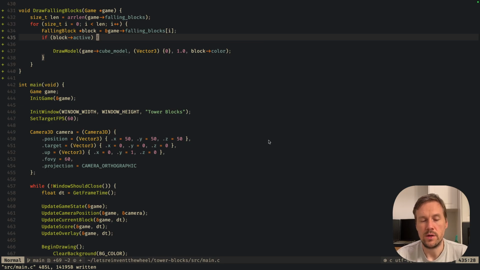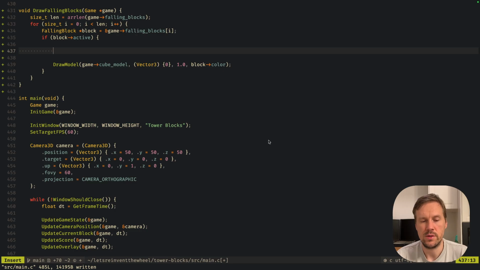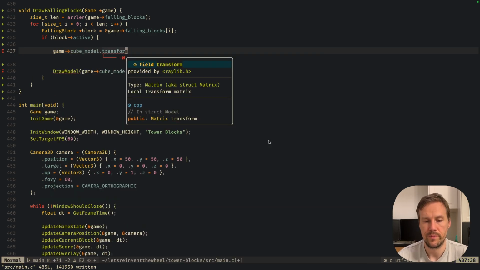Now the interesting thing is that we can apply transformations, right? Not via this DrawModel call, but via game.cubeModel.transform, which expects us to provide a matrix for some local transformations.